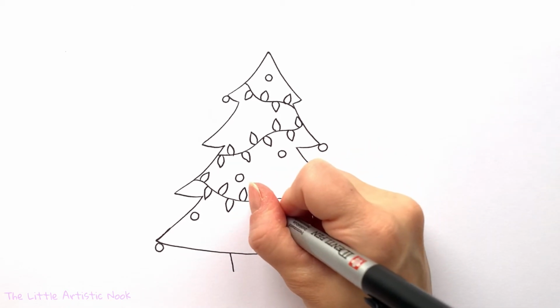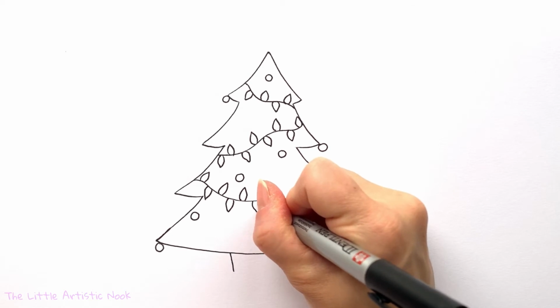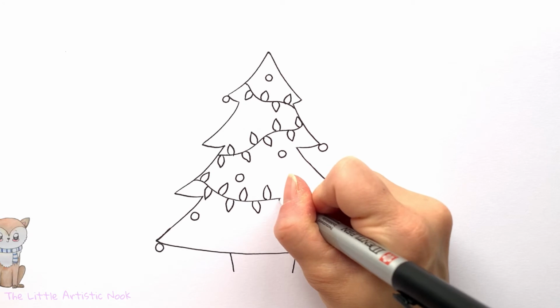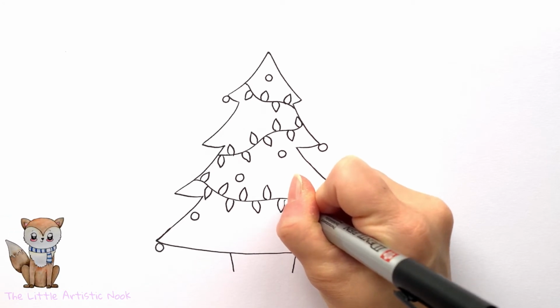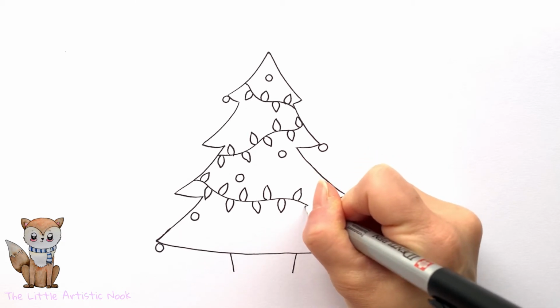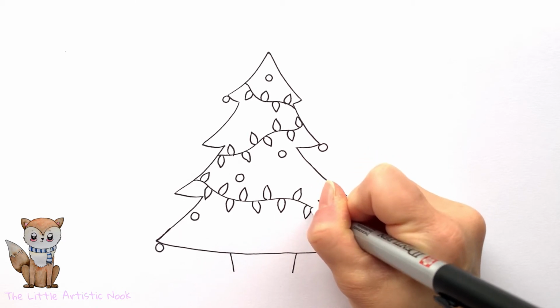Okay, so of course now I'm at the bottom here, and there's just a few more lights. It's a much longer string since it's wider. So we're just going to finish this off, and then wherever you're at, you can kind of take a look now at your tree, and maybe there's some spaces where you feel like you could add an extra ornament.